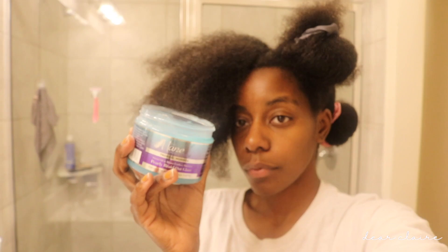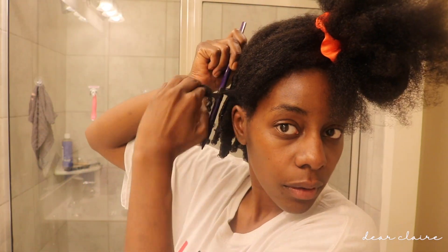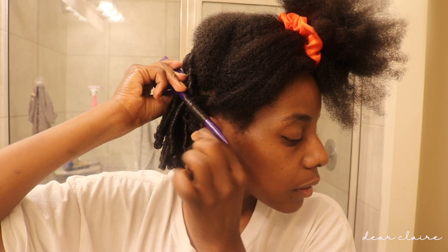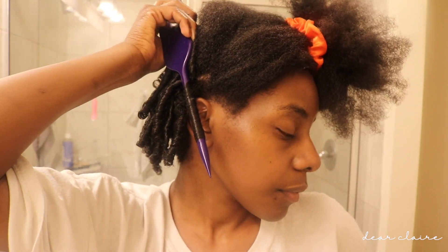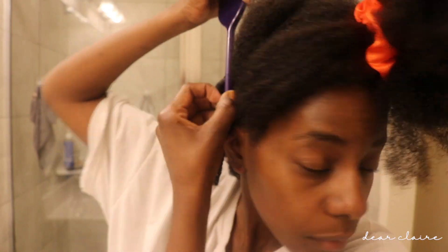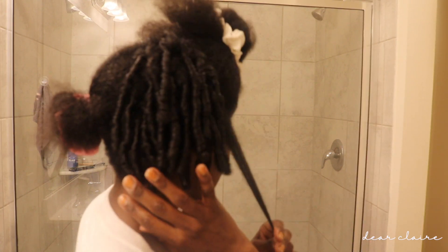I'm starting off with my Main Choice Glaze — I'll have the description down below. I'm making sure it's on my hair, just one strand at a time, and then I'm gently wrapping my hair around my Wet Wand, holding it just for a little bit. It doesn't take long at all, and then boom — that's basically it. I finished the back and the side, and now I'm going to be doing the front.